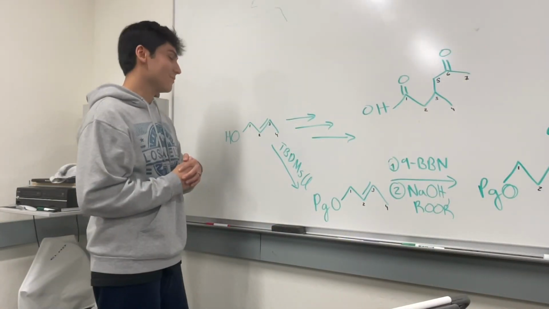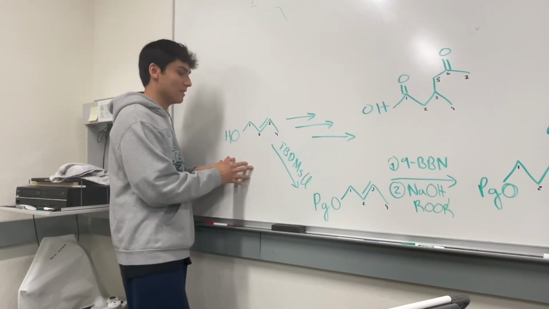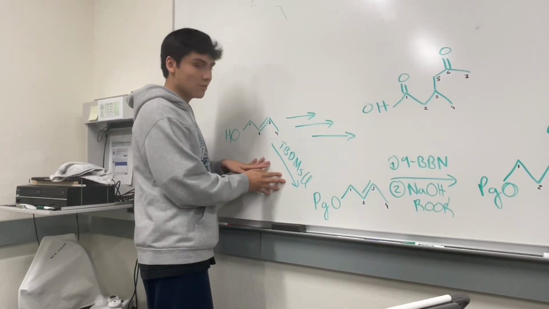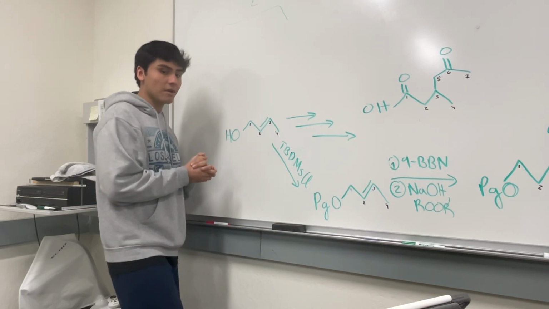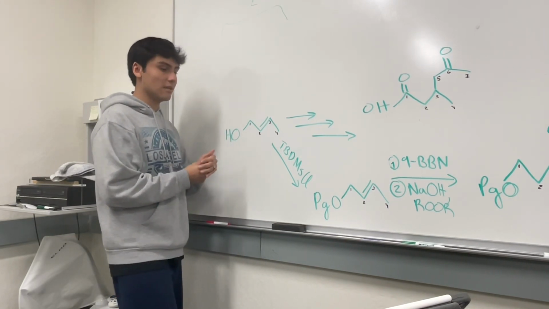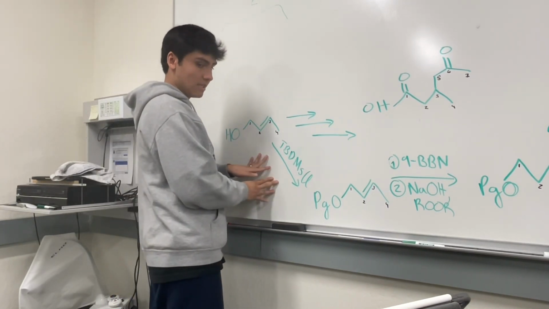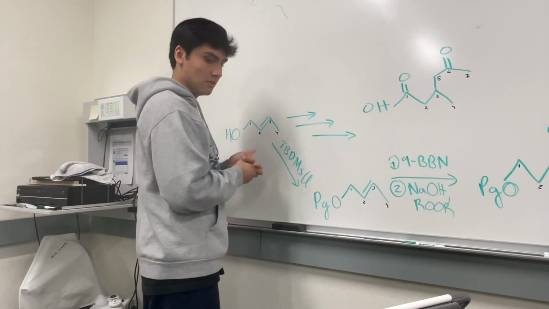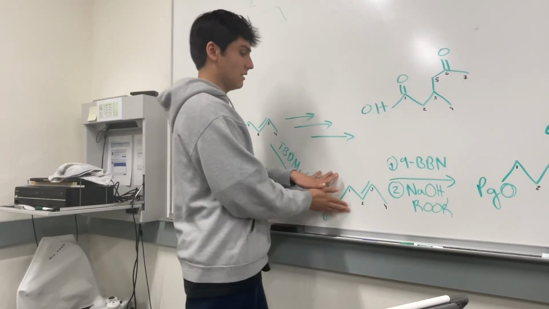Hi everybody, my name is Emilio, and the way that we decided to go on our synthesis problem was to use this group because in the next step we are using it because it is a bulky protecting group and it will be attaching onto a primary alcohol in this step.